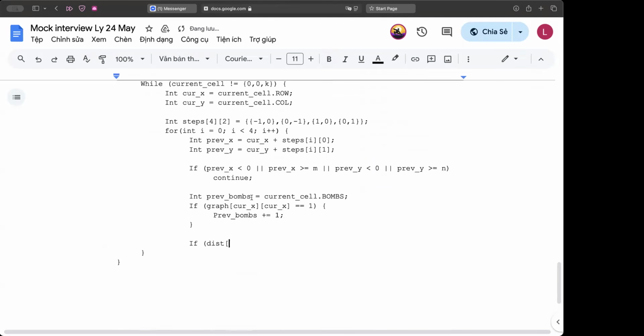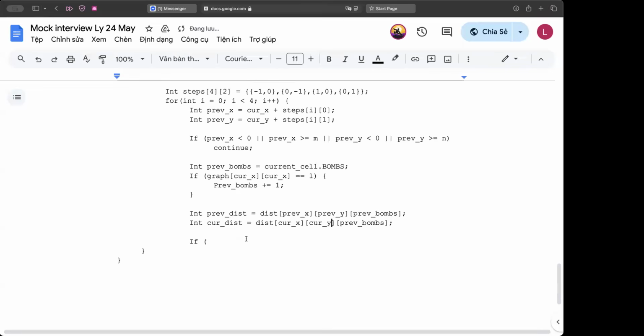If distance of this plus 1 is not equal to current dist, then we will also continue.